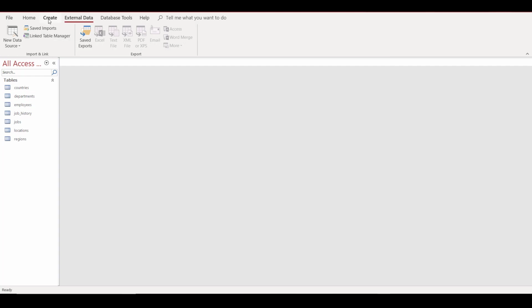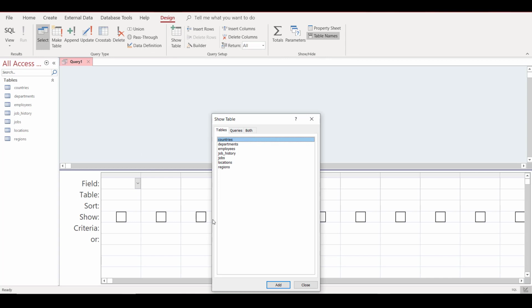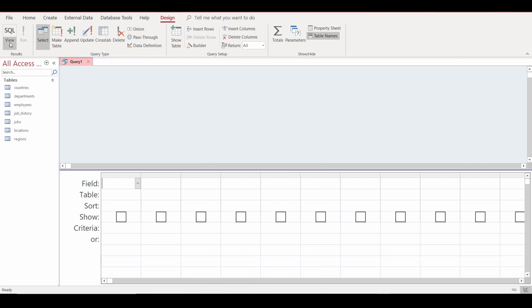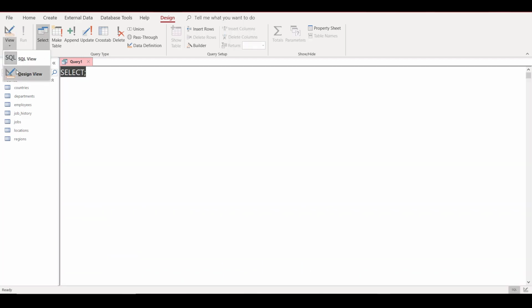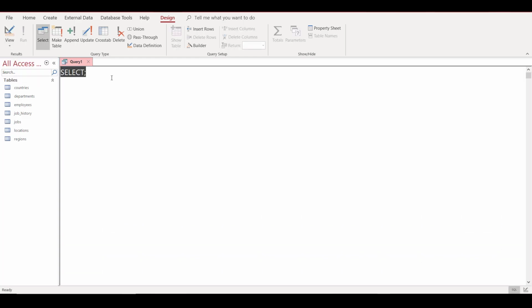Now you click Create, and Query Wizard, actually I'm sorry, Query Design right here. And you can close this right here. You can come here, and under View, you may have it at SQL View, or it may be at Design View. But make sure to click it over to SQL View, just like that. And that's going to give you a screen where you can write your queries. Now, the queries are explained in the video, so I'm not going to go through all the queries, but I will go through the first one just to show you what you can do.